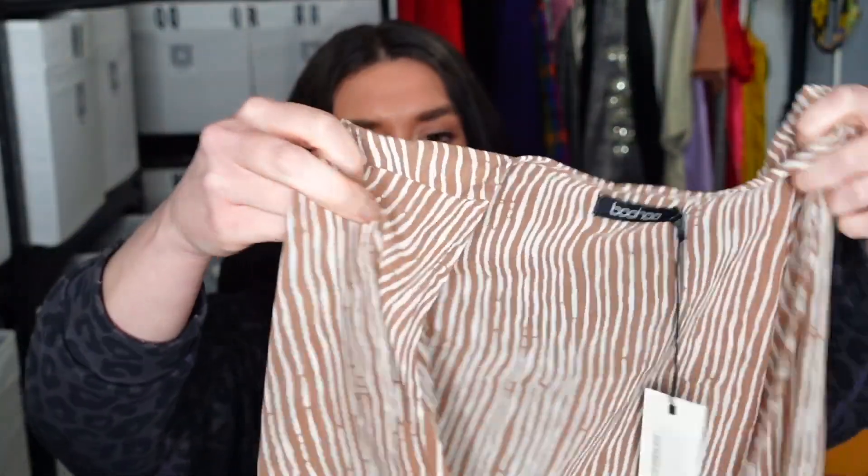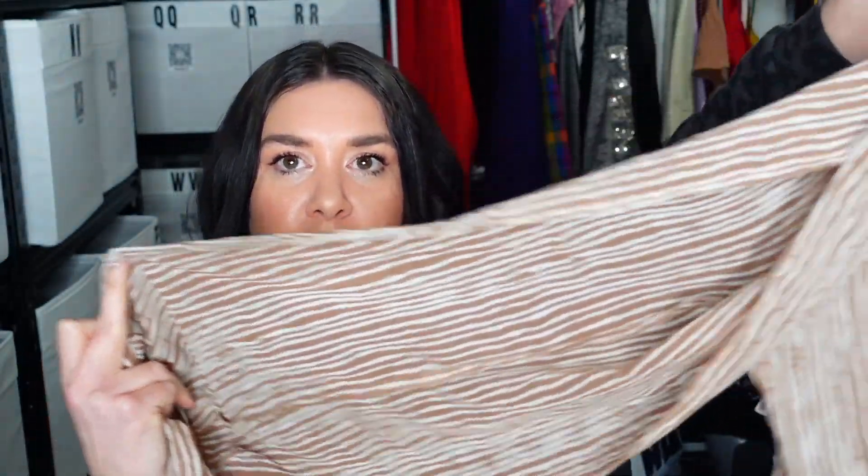Another new-tag Boohoo piece — I think her daughter must have been obsessed. US size 6. She never wore any of it because it's all new with tags. It's this really light tan, beautiful blouse — the sleeves are split down the arm with these big ties, and it's a wrap front. Really, really pretty.